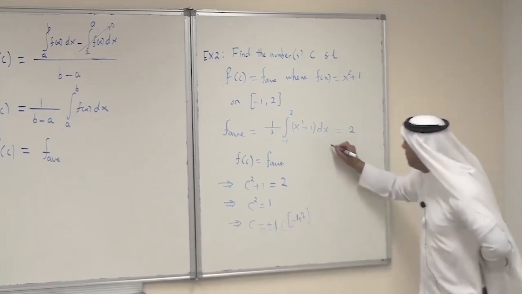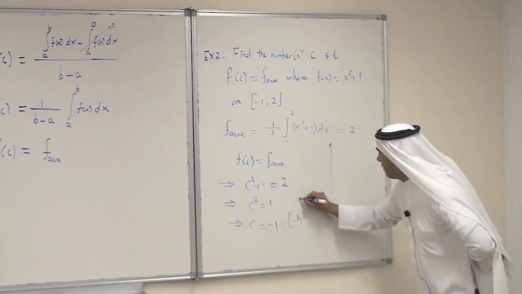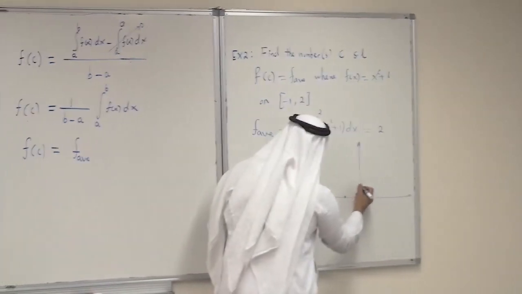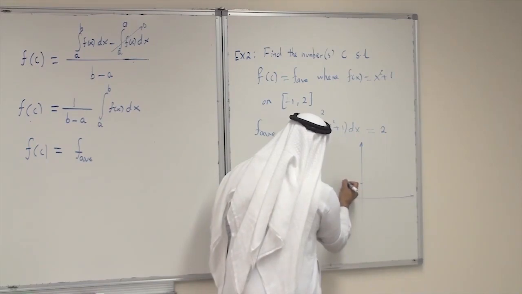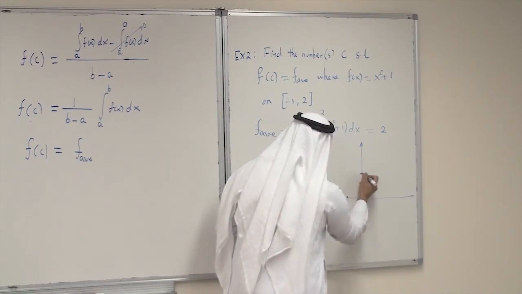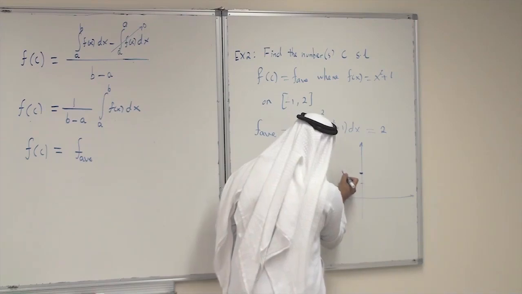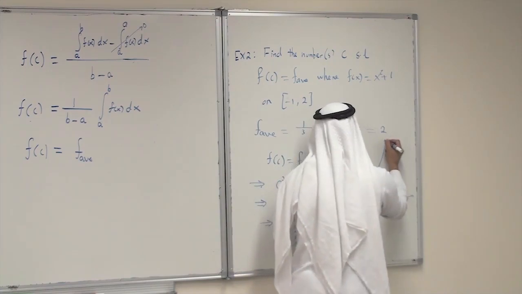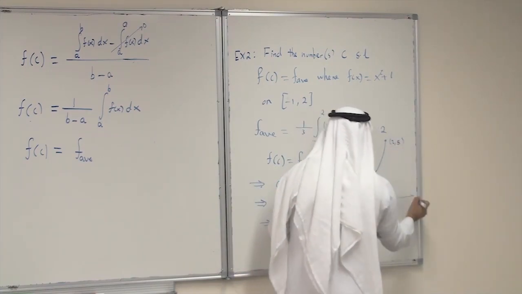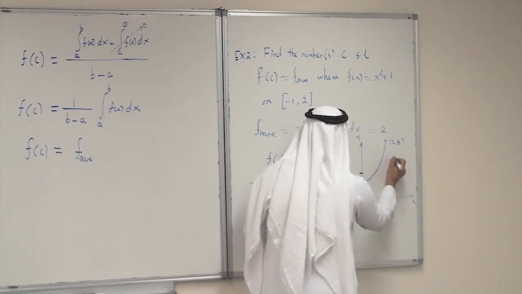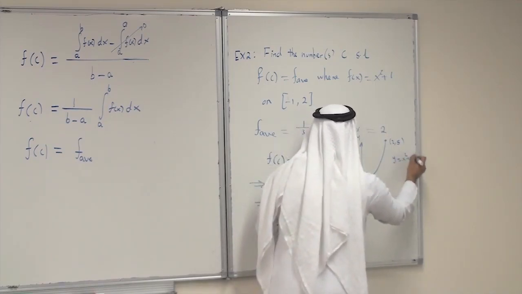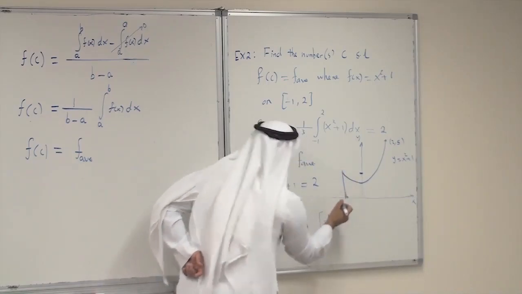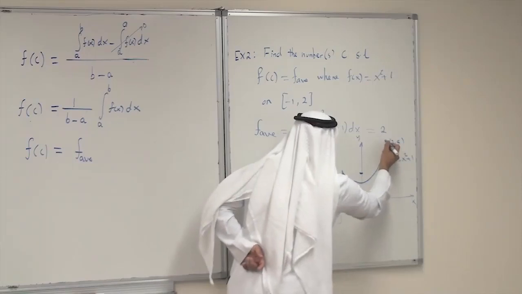Now look at it geometrically. This is what we have. Again, I will just sketch the graph of this. I have minus 1. Let us say this is 1. So I have minus 1 and 2 somewhere here. Then the graph is coming this way, and then it will continue up to 5 somewhere here. So this is 2 and 5. This is x, this is y. This is the graph of y equal to x squared plus 1. Now, look at this interesting result we have here. This is minus 1, and this is exactly equal to 2.